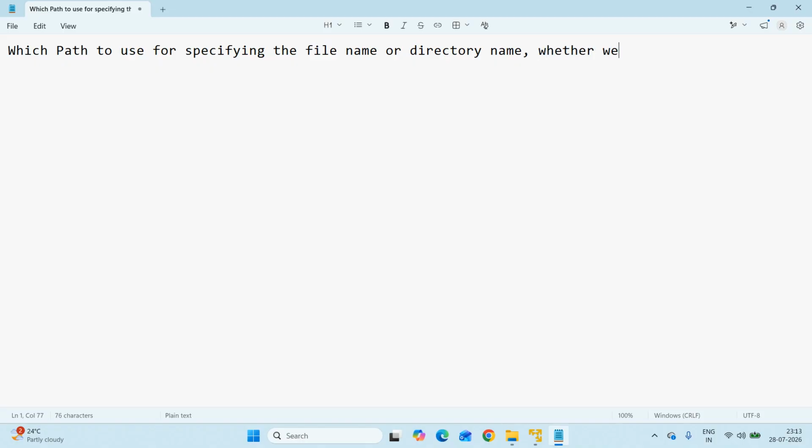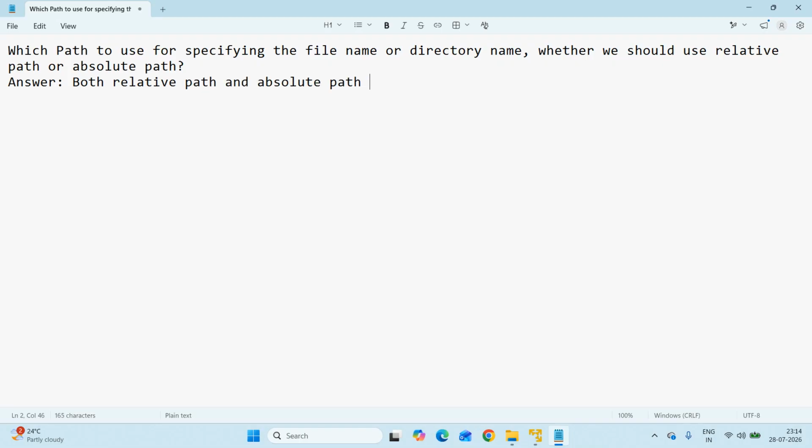Whether we should use relative path or absolute path? That's the question, people. So the answer is like this: both relative path and absolute path are very useful when specifying the location for a file or directory.